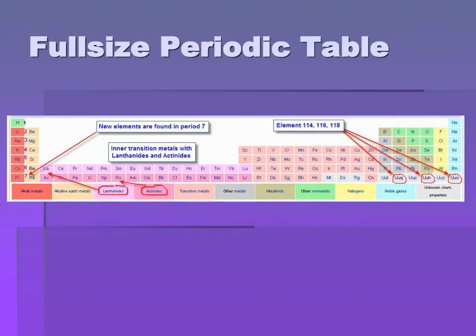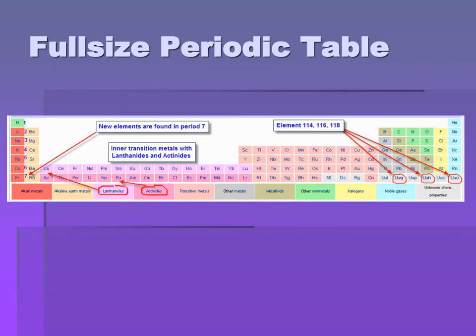I like to include this slide just to show you what a full-size periodic table looks like. Those 2 rows that are down below, you'll see that space on your desk or on a lot of periodic tables, right around here. What the periodic table should really look like is those 2 rows that are usually down below are pulled up, and then the periodic table is kind of split and pushed over. So really this is what a periodic table should be arranged like. The reason that we take these 2 rows and pull them down is so it fits on a sheet of paper.